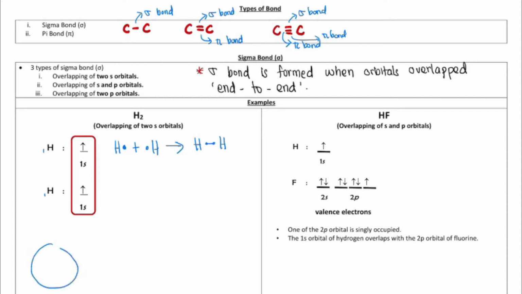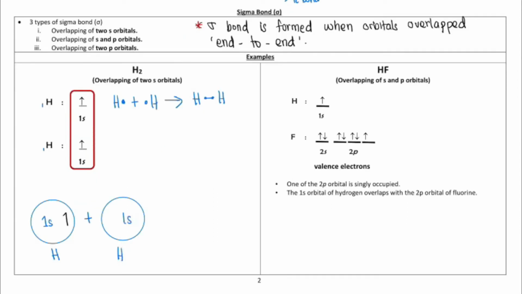Okay, so the shape of s orbital is just spherical. So label here is hydrogen 1s, and then in 1s ada 1 electron, so kita tulis 1 electron macam tu. Okay, and then plus with another hydrogen. So hydrogen 1s and then also have 1 electron. Okay, so our product is spherical tadi, dia akan overlap with each other. And another spherical, so they overlap with each other.